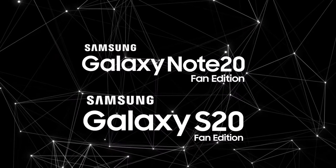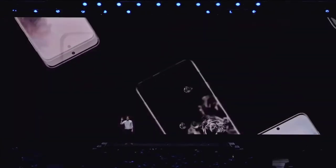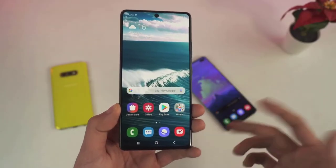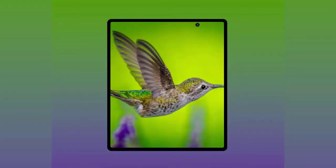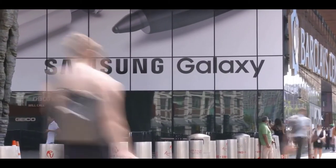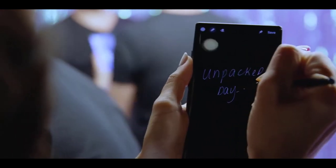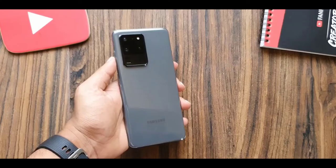Regarding the Galaxy Fold 2 design — it took a long time for the Samsung Galaxy Fold to hit store shelves, thanks to years of rumors followed by months of delays, but the resulting product felt undeniably first-gen. If you want to learn about Samsung's other foldable, check out the Galaxy Z Flip hands-on review, which is a very different beast to the Fold 2. The Z Flip launched in February 2020 alongside the Galaxy S20 range. It's a clamshell device that folds like a flip phone, similar to the Motorola Razr 2019, but with a long flexible screen.